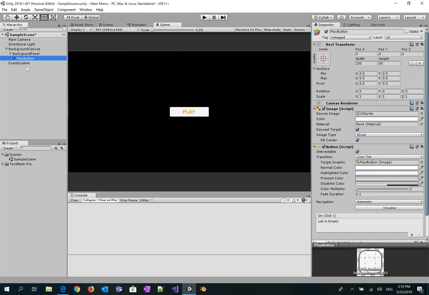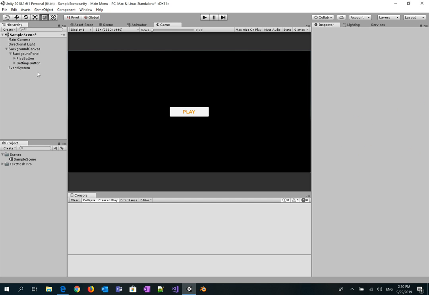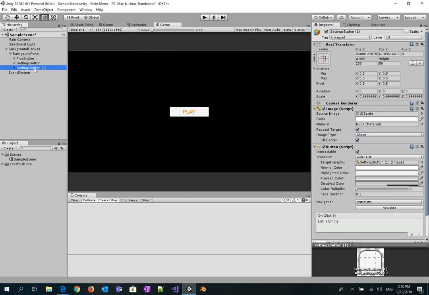Let's duplicate this button. We will have play button, settings, and exit. In order to duplicate this object, we select it and press the Ctrl key and D key. And here we have the button duplicated with the same name, and we'll add one at the end. So let's change this name to settings button, and let's duplicate it one more time and change the name to exit button.